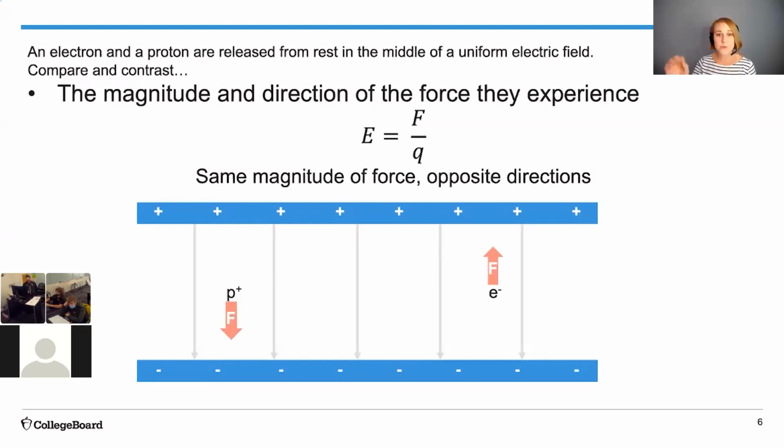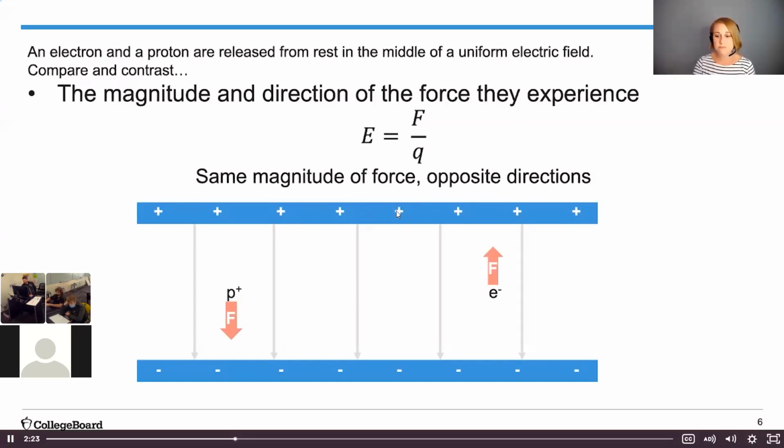Okay, before we hear her spill the beans, what do you think about the accelerations? Tiger, what do you think? The acceleration of the electron is probably going to be bigger because the proton is more massive. Okay. Since they have different masses and F equals ma, then even though they experience the same force with different masses, they should have different accelerations. Same magnitude of force, opposite directions.